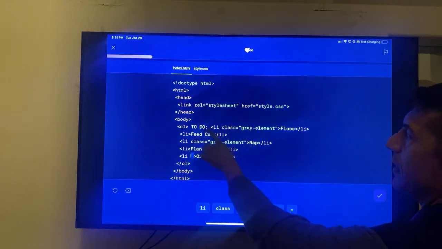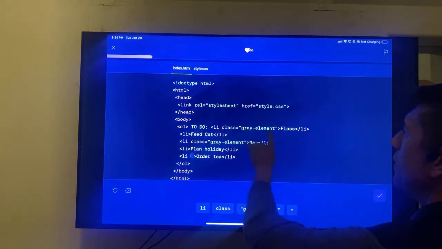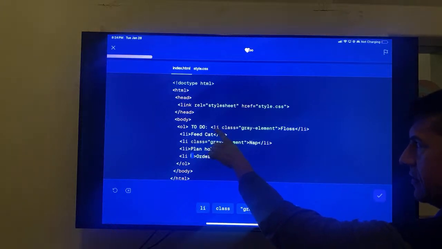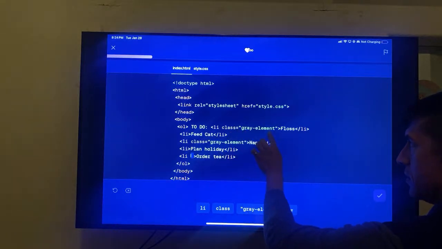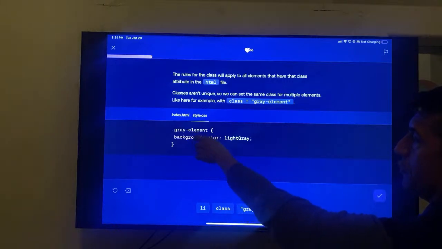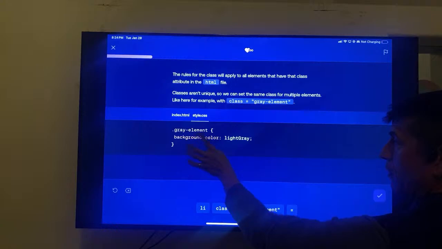So here it's saying, you see how the li has a class. So class, and then it's saying gray element. So it applied the gray element. Anything that has the gray element is going to have the background color light gray.